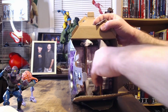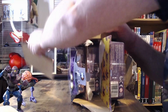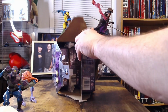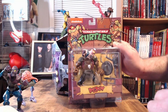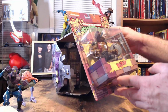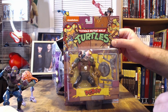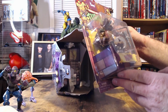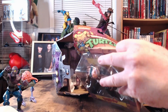Alright, here we go. Individually packaged. What do we got first? Who's coming out first? We've got Bebop. Bebop. Alright. Coloring looks a little different from the old school figures. I don't remember it being this dark on him. He's got his accessories here. Let's open them up. Let's check them out.